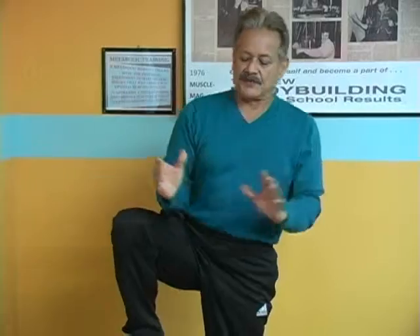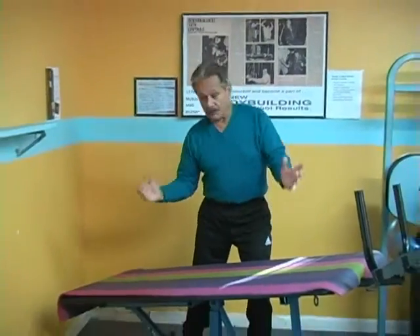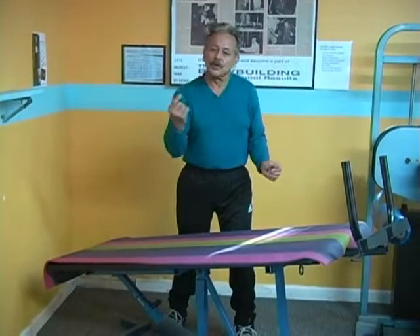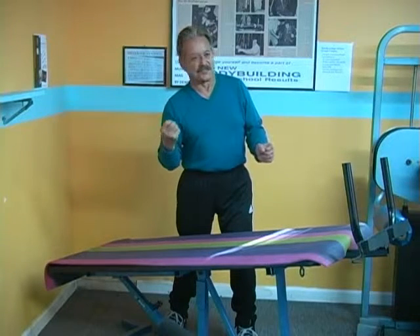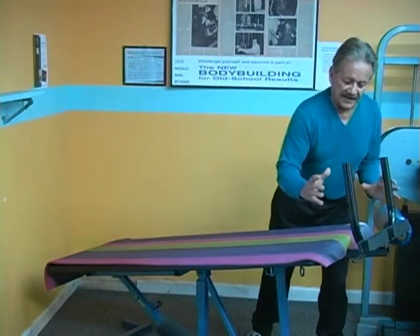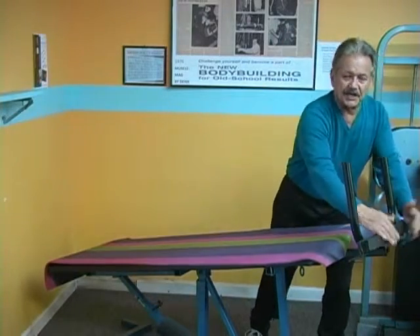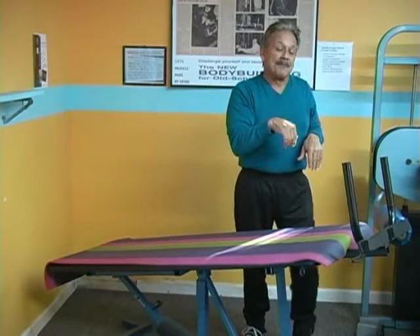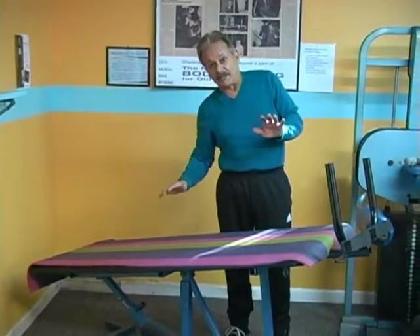To do it this way, I have a special bench here that I built in my gym where I am able to angle it. If you remember, this bench was flat, but now I am able to put it in an incline position where I'm going to show you how to do crunches in a decline position. Same effect, except that this time, this bench has a special handle here for either holding yourself or anchoring my legs here. What I do is I put the heels on here and I support myself when I'm in the decline position.